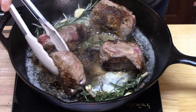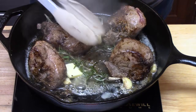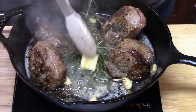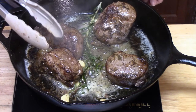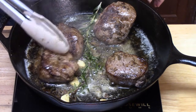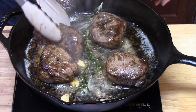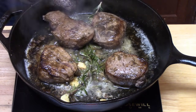All right, still keep rotating the meat. All right, I'm going to start moving the garlic to the center of the pan. All right, now that we get all of the sides nice and browned and seared up, we're going to lay these back on their front there. We're going to let these cook until we get to the desired doneness.